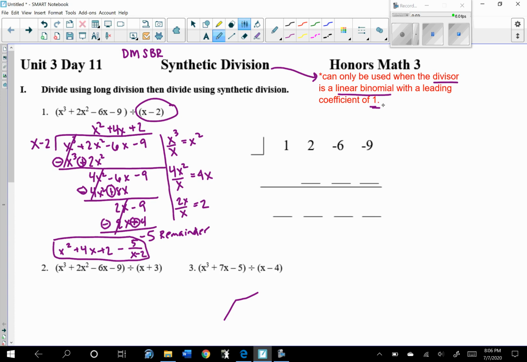So over here, when we're doing our synthetic division, where did the numbers 1, 2, negative 6, negative 9 come from? Well, notice they came from our dividend, x cubed plus 2x squared minus 6x minus 9. These are the coefficients of our dividend. So the 1, 2, negative 6, negative 9. So we just take out our x's and we're going to put them back in later. What goes inside this partial box over here? Well, you find the 0. So x minus 2, if I set this equal to 0 and solve, I get x equals 2. And that's the number that goes in the box here.